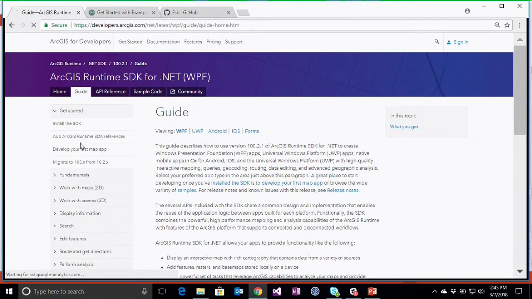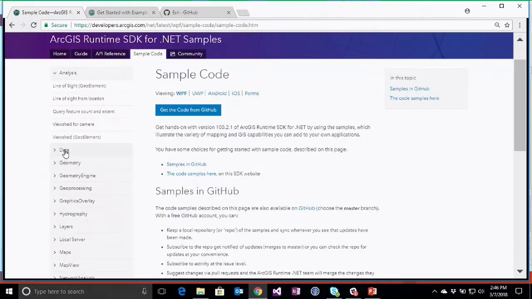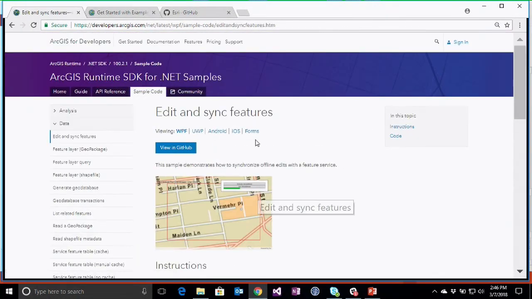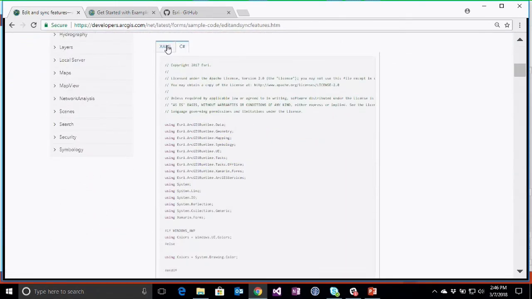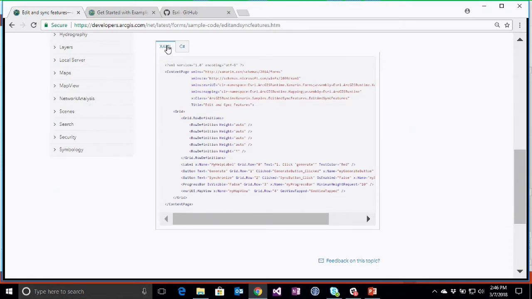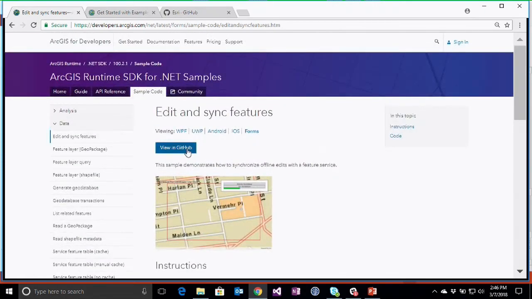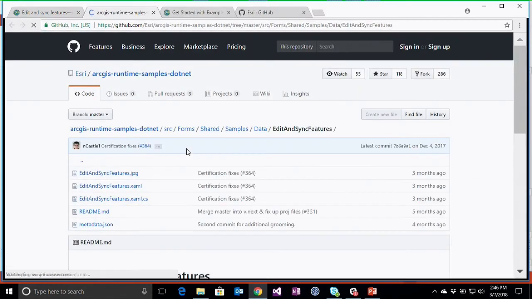high-level developer guide content. Notice at the top, under where it says guide, we have links for every platform that we support: WPF, UWP, iOS, Android, Forms. That's really cool when you look at something like sample code. So we have documentation for the sample code here. So if I click on Forms, for example, I can jump straight to the code. I'll see the code for the XAML and for the C#. And obviously, if I click the button to look at it in GitHub, I can actually go to GitHub and grab the code from there and clone it locally and work with it and everything.